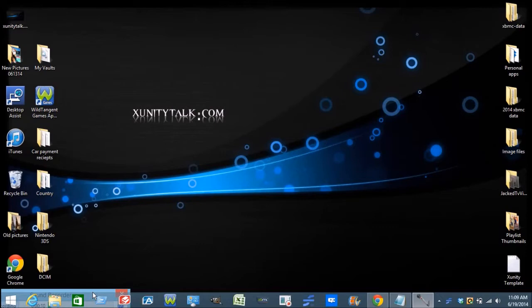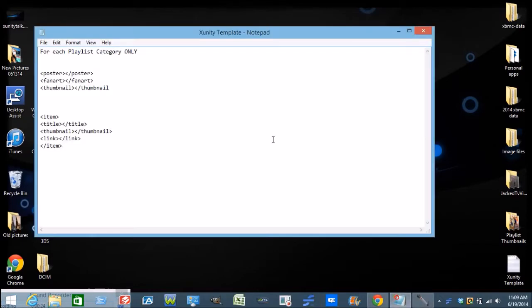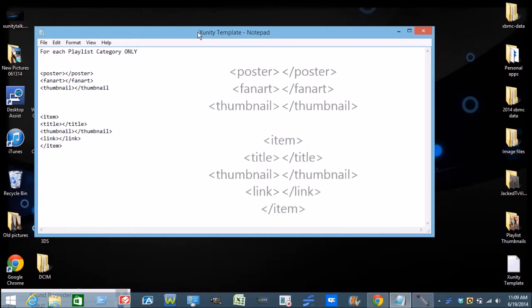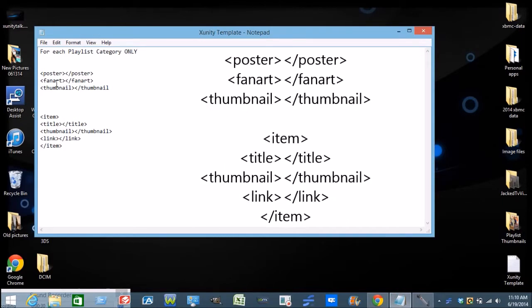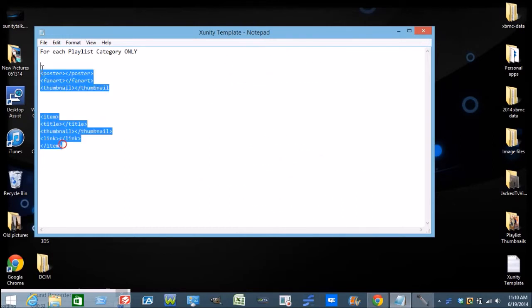I'm just going to show you guys a tutorial today on how to use GitHub and create a playlist. So first thing you want to do is go ahead and copy this template that Metfrox has created for us. Go ahead and copy this template here exactly as is, so you can later refer back to it.